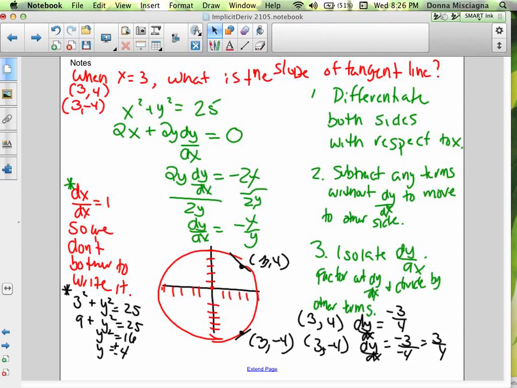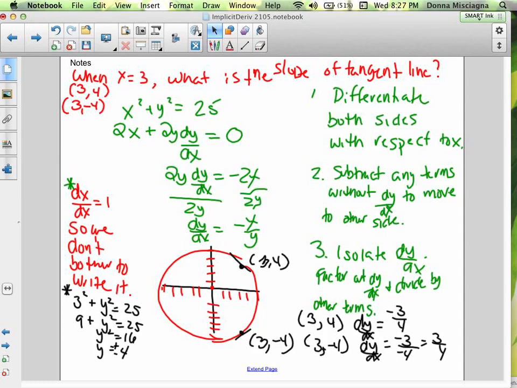Right? Now, if you're told the x and y value, you're told just to find the slope of the tangent line at (3, 4), then you would find a single answer. If we're told just to find it at x equals 3, technically you'd find both of them because there are actually two tangent lines at x equals 3. So just be careful on that part. There may be more than one answer because there may be more than one tangent line at any given point.